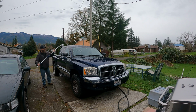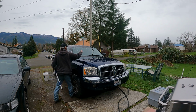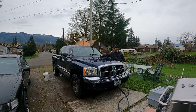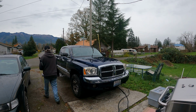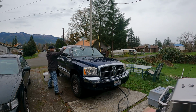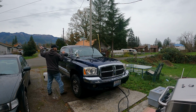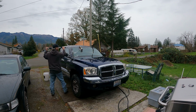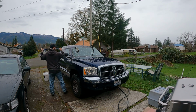Alright, so there's that. And you can flip the windshield wipers up if you want. I'm gonna go ahead and do that this time. And then I'll wipe the windshield wipers down with a rag. But yeah, I like to get good down in here where the windshield wipers sit, and then down in there. All right.